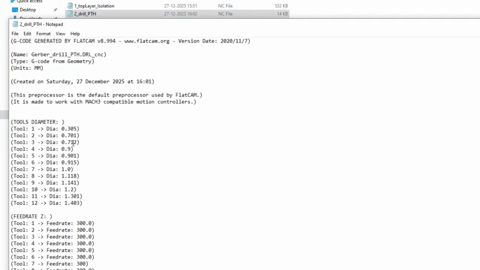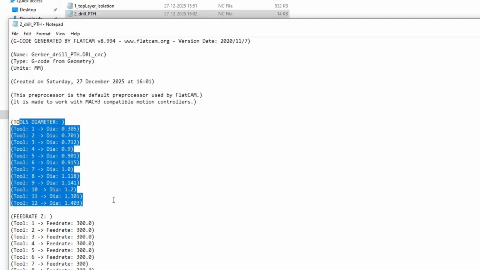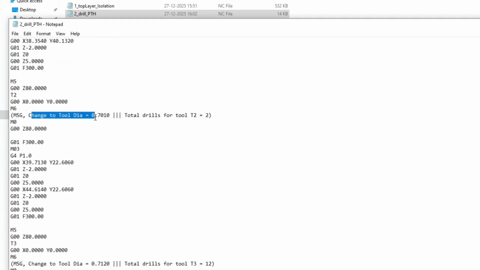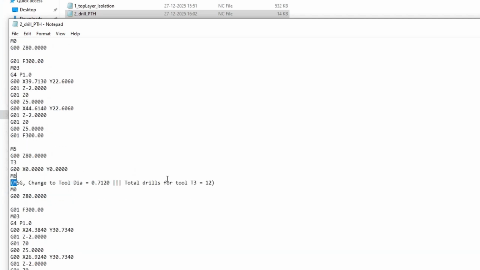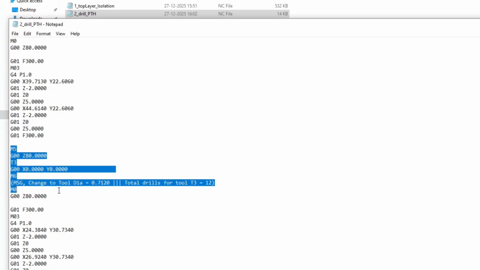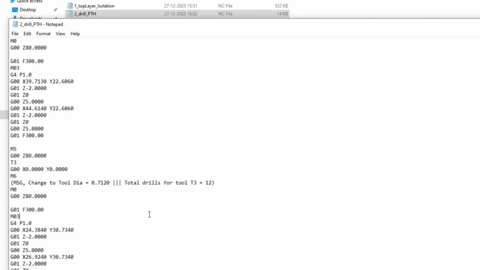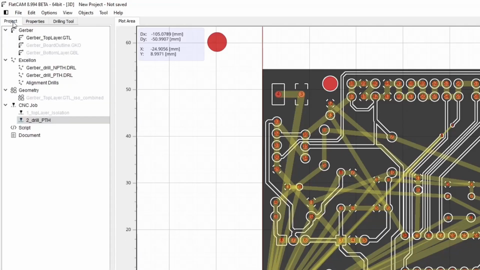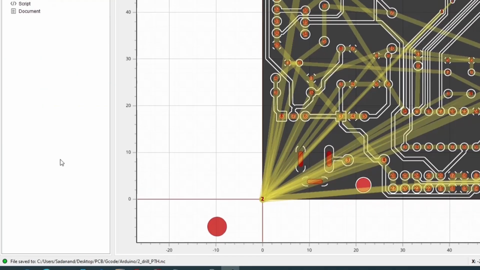In the code, you can notice that it was generated for all of the tools that we selected, all of the bits and the different diameters, and you can see that it has specified the spindle speed and the feed rate, and so on. One interesting thing to notice here is that every time there's a tool change, you have a piece of code there to pause your operation where you would then turn off the spindle, change the bit, and then resume your operation. So now when you go back to your project tab, you'll see that the CNC job for the drill operation is present there.